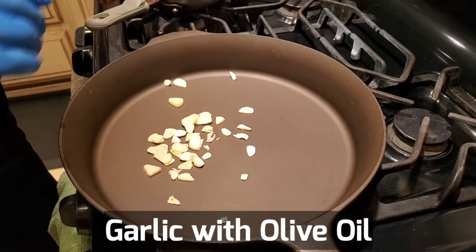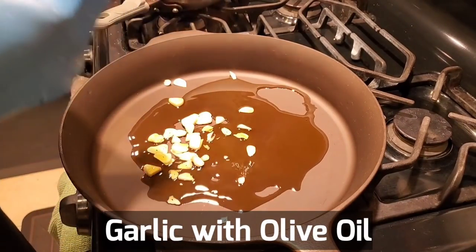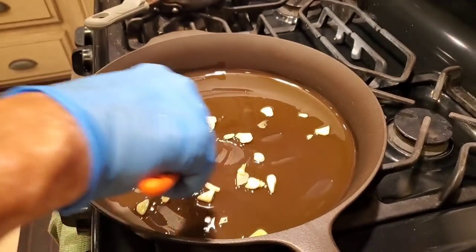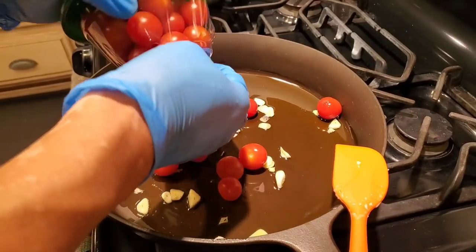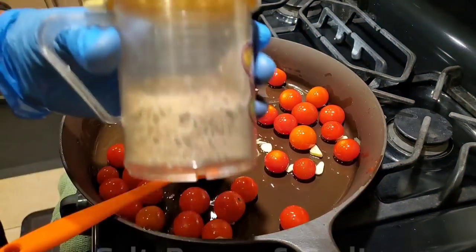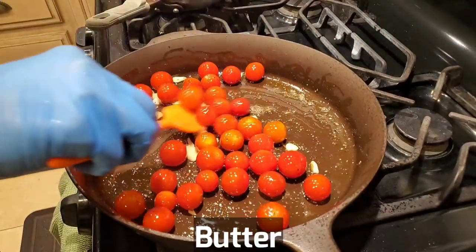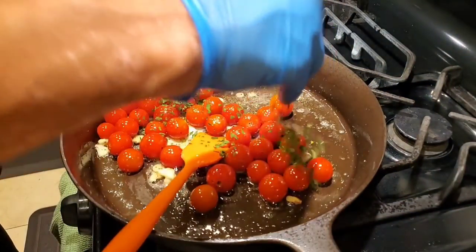Let's prepare some tomatoes to go with our steak. A bit of garlic, a bit of olive oil. I like to start the pan cold so the garlic has a chance to warm up, and I like my tomatoes sort of al dente — just give it a nice warm-up in the oil to get that garlic flavor in. Simple seasoning — a bit of SPG, salt pepper garlic. Once you cook the rawness out of the raw garlic, just finish with a little bit of butter and a little bit of parsley. Super simple.